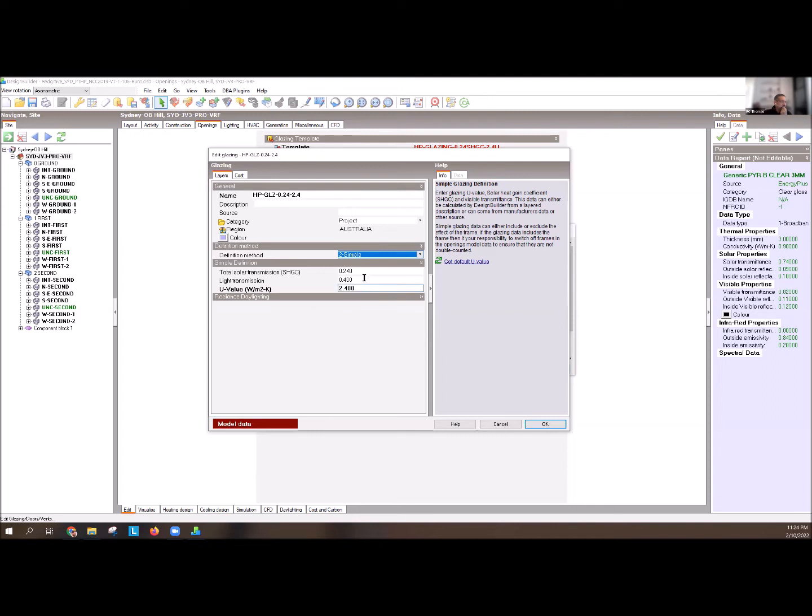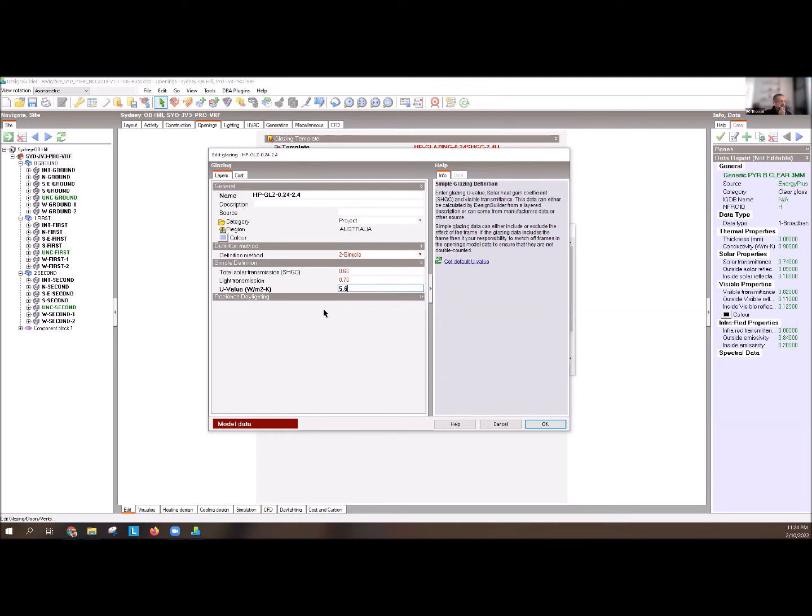Okay. So suppose you take a much more ordinary piece of glass. So you say you take something that has got a solar heat gain transmission of, say, 60%. Okay. And you also allow the light transmission to be much higher, to be about the same or a little bit more than that of the solar heat gain coefficient. And typically a single glaze window will be somewhere close to 6. So suppose I put about 5.6 watts per meter squared.